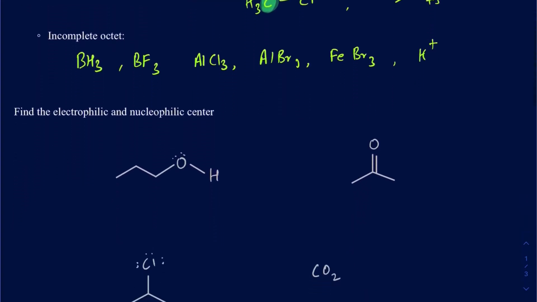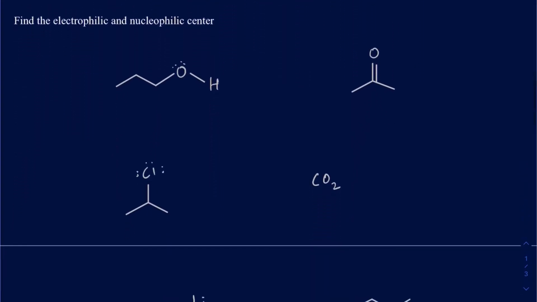Okay, let's look at some of these examples I got here. So we've got to figure out your electrophilic and your nucleophilic center there. So remember, your electrophilic centers are going to have either a positive charge or a partial positive charge, so I'll go ahead and write down here a positive or a partial positive, and your nucleophilic center is going to have a negative charge or a partial negative charge, or maybe have a bunch of electrons on them. So I'll write down electrophilic center as EC, and your nucleophilic center as NC, so that way I'm not writing the full words in these compounds here.